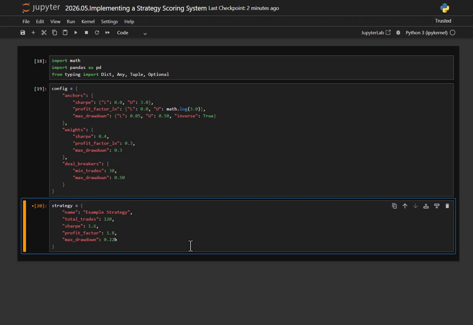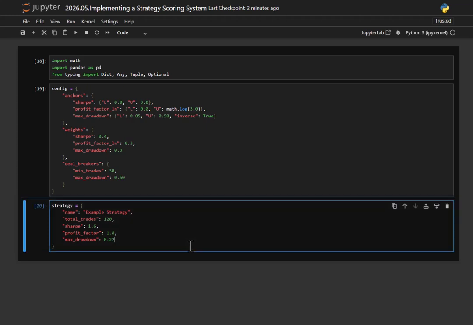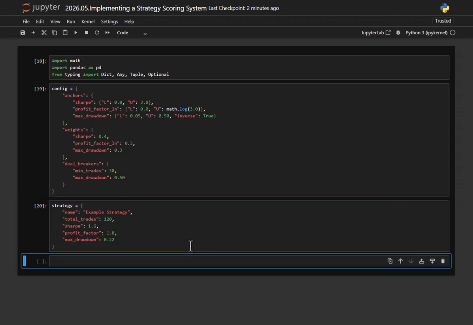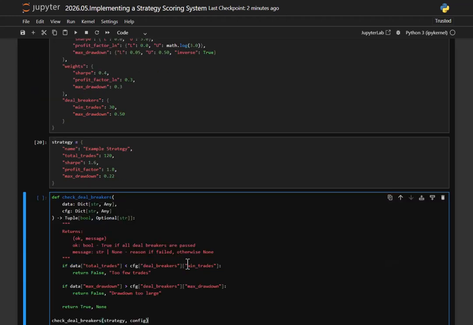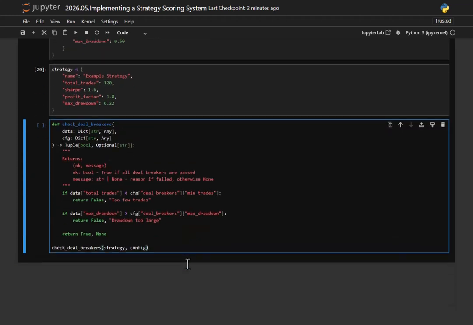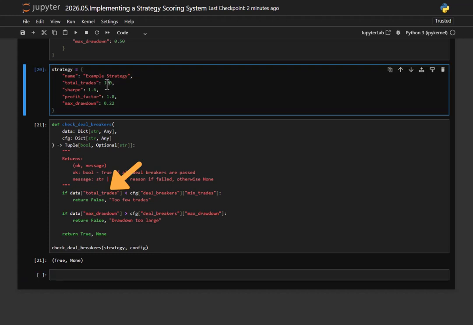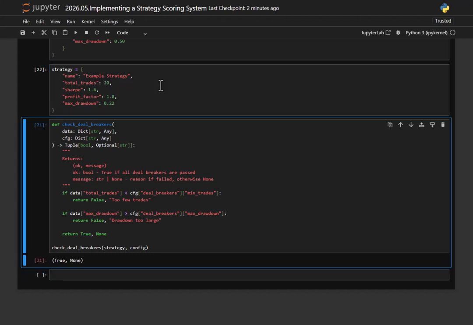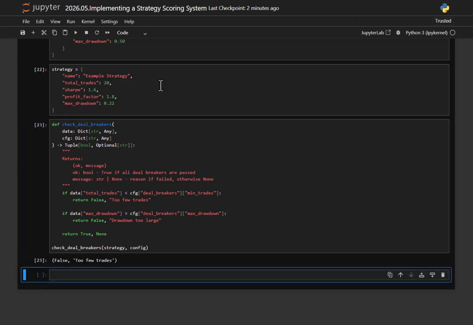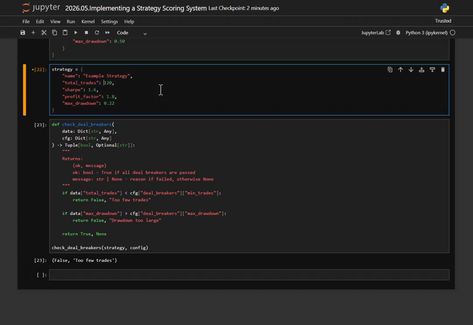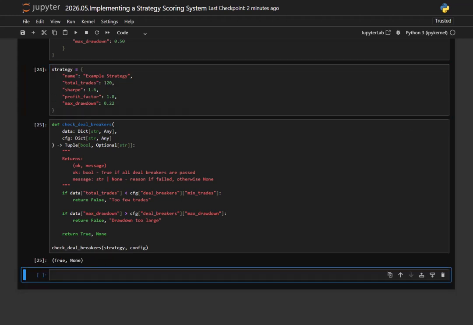Now the first thing the system has to check are the deal breakers, because if a strategy violates basic safety rules there's no point in scoring it further. In the next function the total trades and the maximum drawdown are compared against the deal breakers. First it checks the total trades, and if this is lower than the deal breaker's minimum trades, then it returns a false status with the message too few trades, indicating that there are too few trades to make an informed analysis.